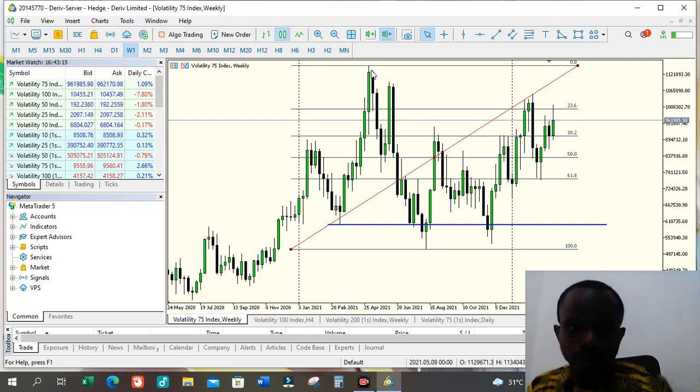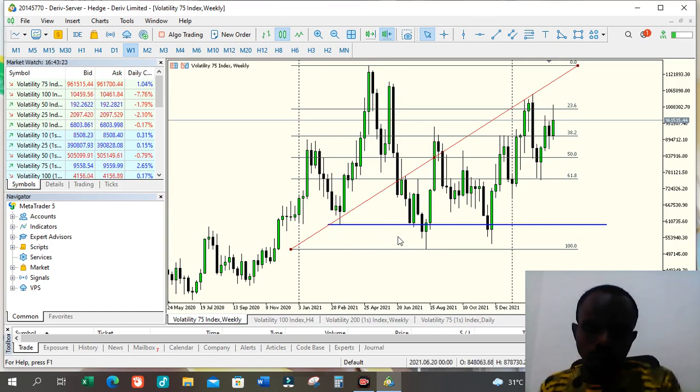We take our fib levels from the highest point to the lowest point for which it broke the previous structure. So what is the highest point? This is it. And the lowest point, this is it, where it broke. This was the point where it broke the previous structure. So when it broke and came down here, this was where it began to reverse into.